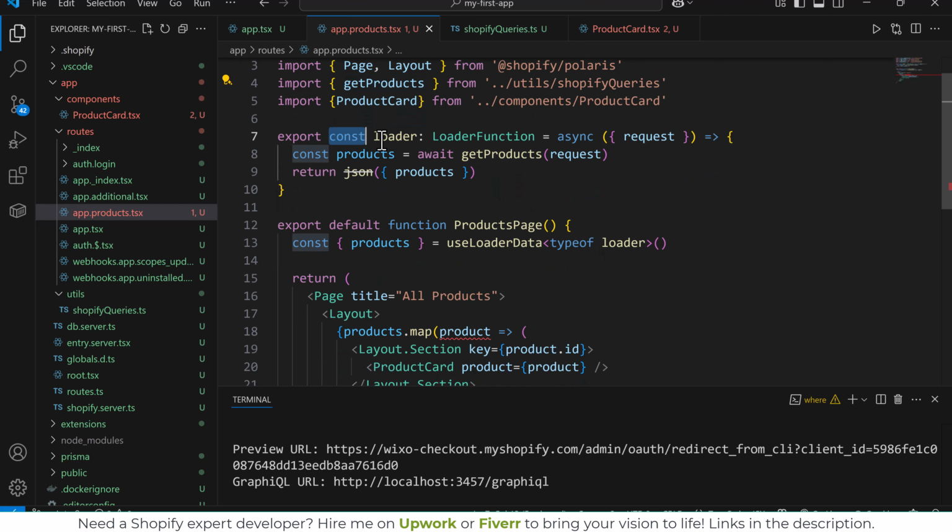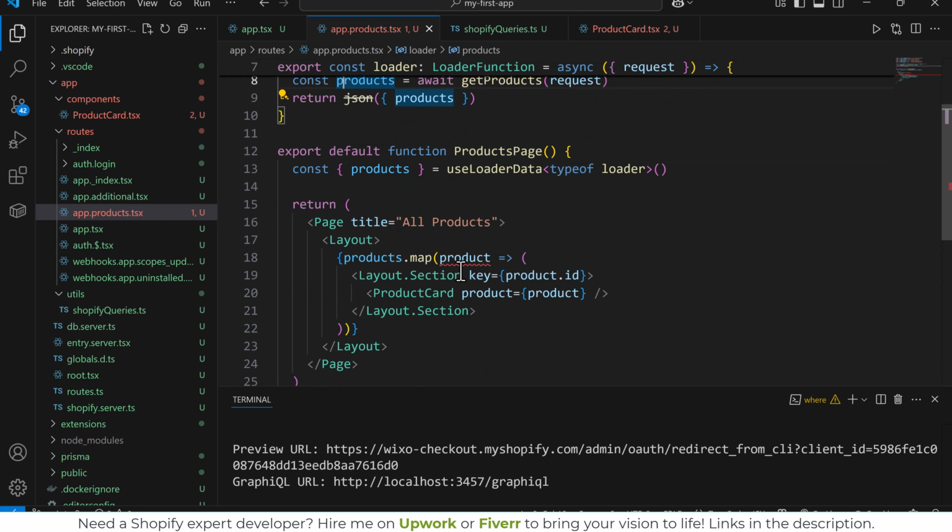So in the loader, we fetch the products by calling the function getProducts, and then we return that JSON of products. In our front end component, we get those products by using the useLoaderData function, and then we use that data over here.